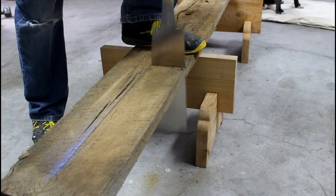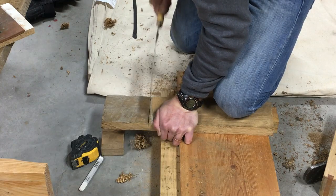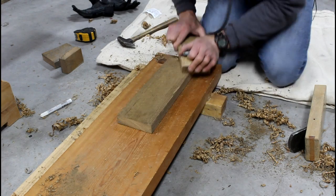Because I wanted the distance for the kerf to be about three-eighths of an inch, I needed a block of wood that was about one inch thick. Traditionally, you'd want to use quarter-sawn wood for a project like this, but I don't have any, so sometimes you gotta use what you have.